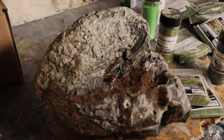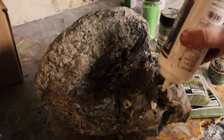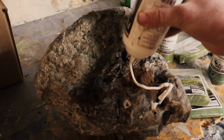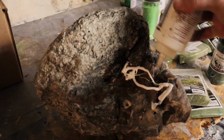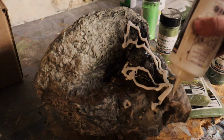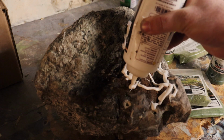Now this base is going to be for a squirrel. I want a good bit of moss here on this base. So I'm going to take my fiber tack here, and I'm going to squirt it all around this base. I'll try to draw a little squirrel here. Draw a big bushy tail here, and if you squint your eyes, you can kind of pretend to see a squirrel here.